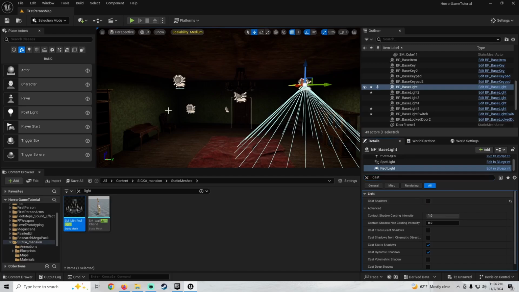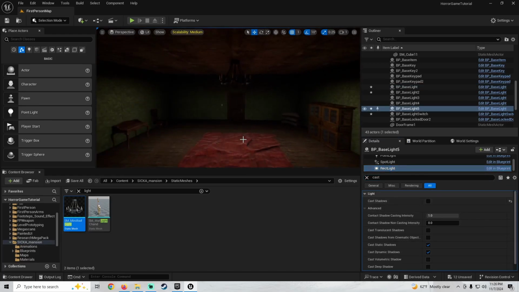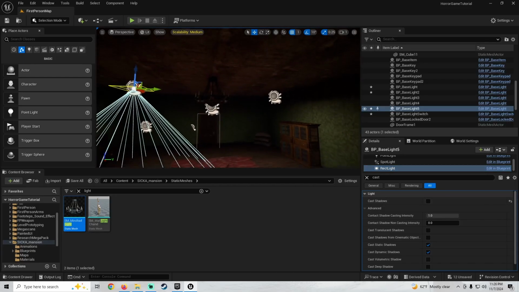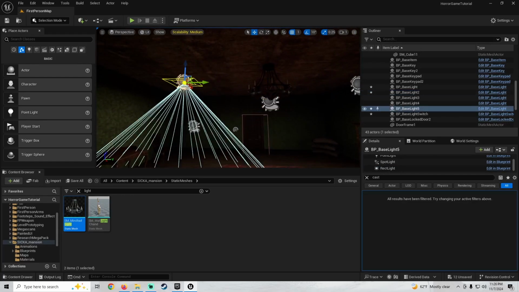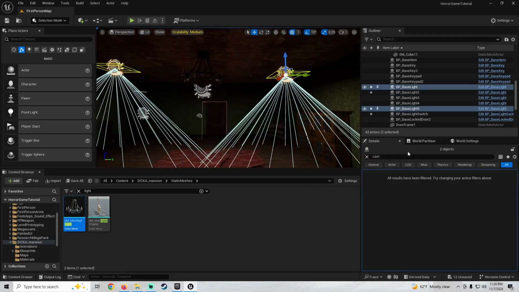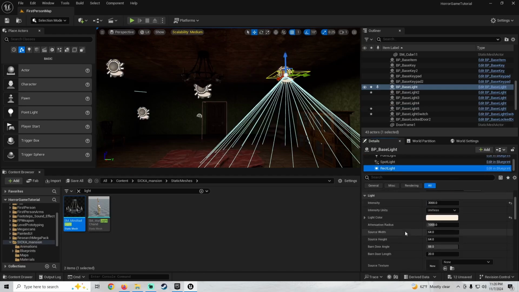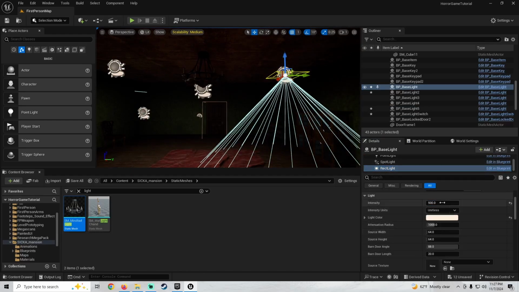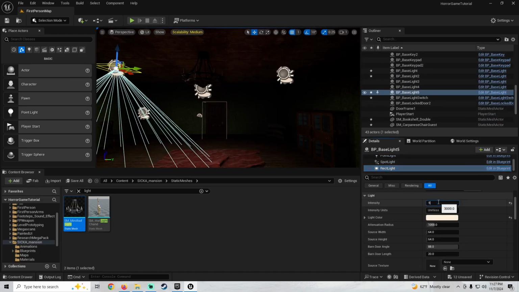We're gonna turn cast shadows off for these. So we mostly want the shadows from our center one. And really these outside ones we're mostly just using to fill in some area. So let's go down to our rect light. I'm gonna set the intensity of these down by quite a bit. To like 500.